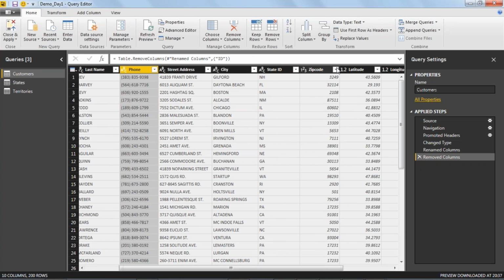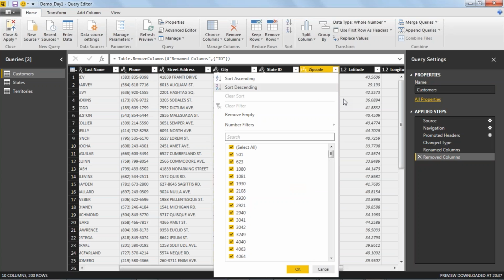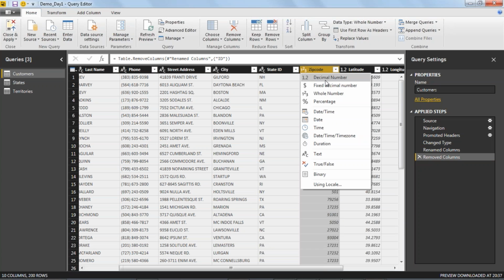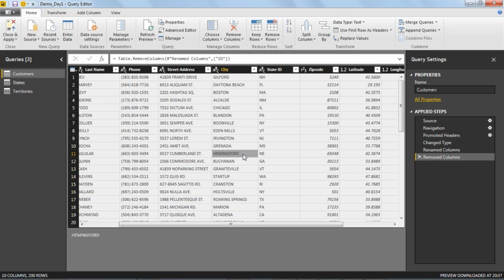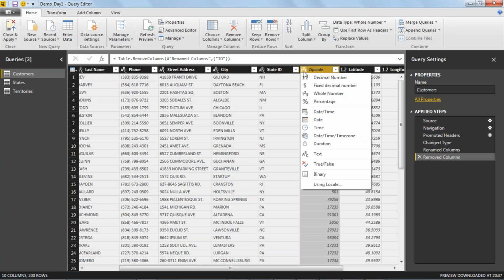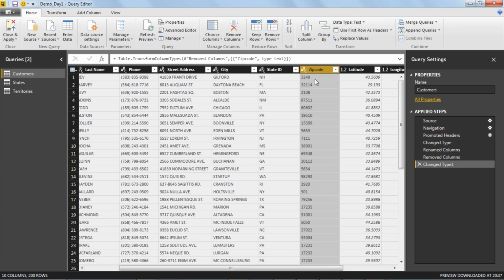One thing I need to change, of course, is the zip code. You will see zip code is taken as a number. 123 is a whole number, which is how it should not be treated. It sees these are all numbers, and Power BI is not so intelligent. Of course, it is intelligent, but not that intelligent. I have to tell Power BI that zip code is not something you can aggregate. You can't sum zip codes or subtract zip codes. It's still text, still categorical data. When you change that, it moves to the left-hand side. Now it's treated as categorical data.